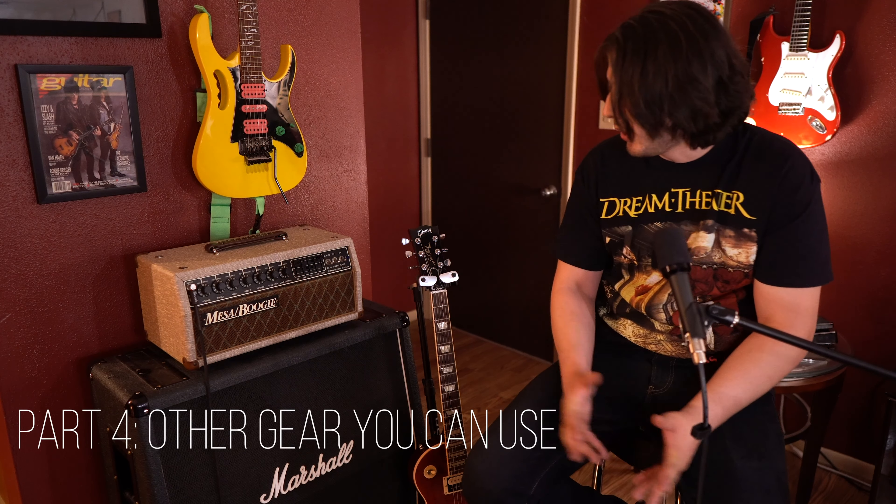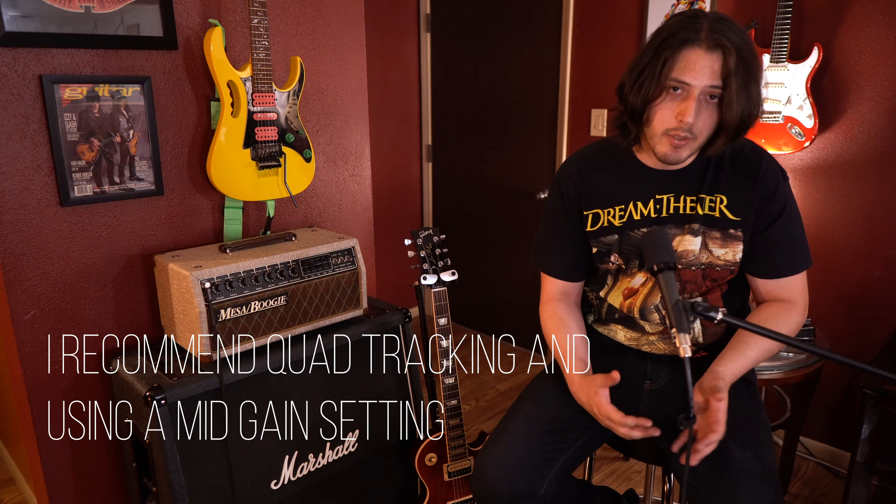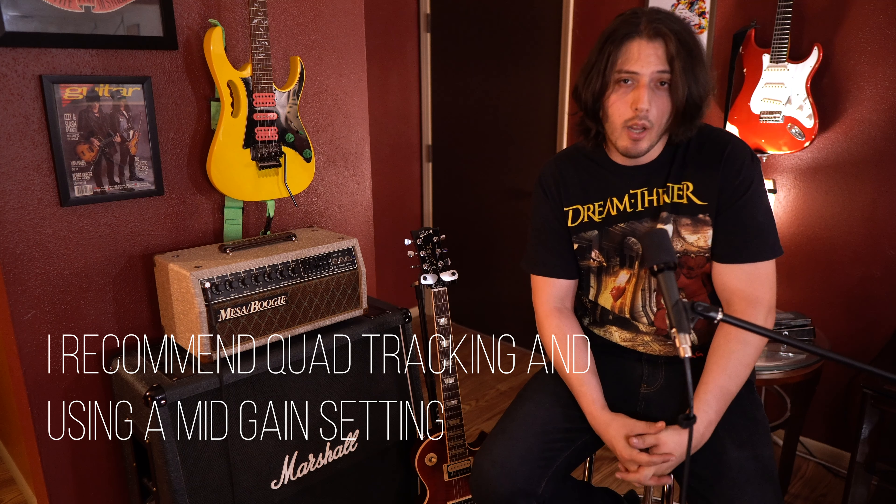When it comes to replacements — what I'd recommend if you don't have this kind of high-end gear — I would recommend using any kind of high-gain or even mid-gain amplifier to get you pretty close. The important thing is to record many tracks and pan them left and right so you get that nice, big, full sound. A lot of the fullness you hear on the Whitesnake album is just a lot of tracks really tightly recorded — it's not always about having the gain on 10. For cabinets, any cabinet with a decent speaker should sound perfectly fine. I'd recommend a Gibson Les Paul or any guitar with humbuckers to get you close to that iconic sound.